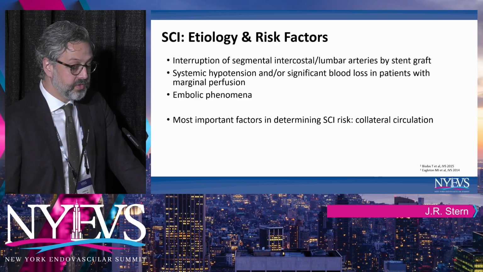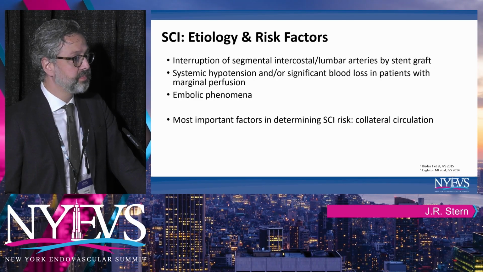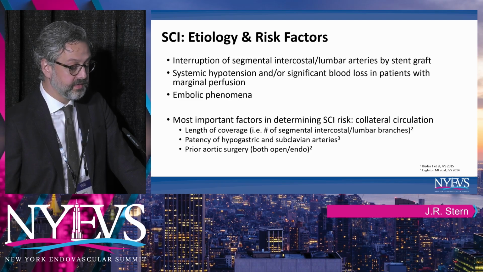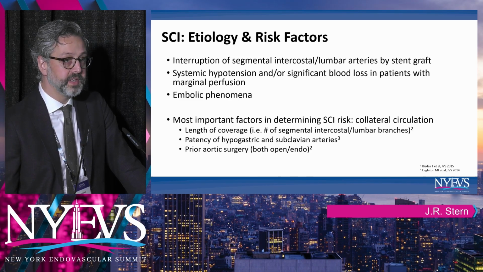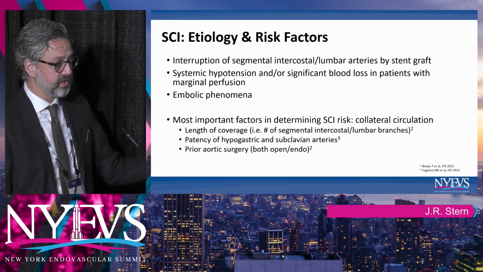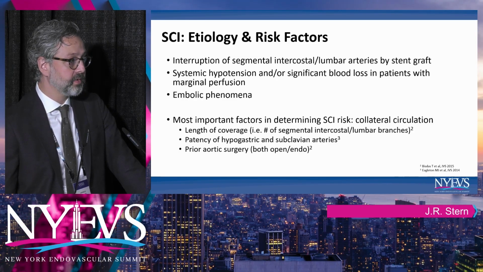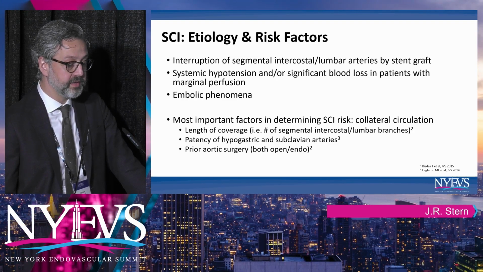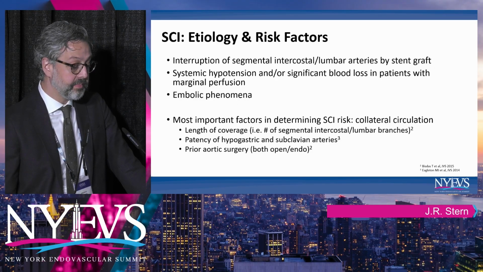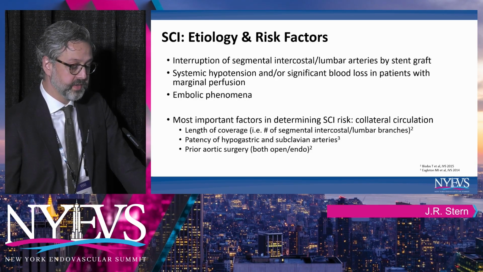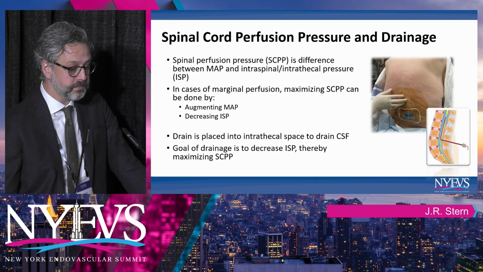But really, again, it's due to collateral circulation, and that includes both direct pathways and indirect pathways to the spinal cord. So these are the factors we think of as the most relevant: the length of coverage, and again, that's more of a direct effect; patency of significant collateral pathways to the spinal cord, so through the hypogastric and the subclavian vertebral pathways; and then the presence of prior aortic surgery, which has already eliminated some of your intercostals and lumbars, for example, and that's both open and endo.